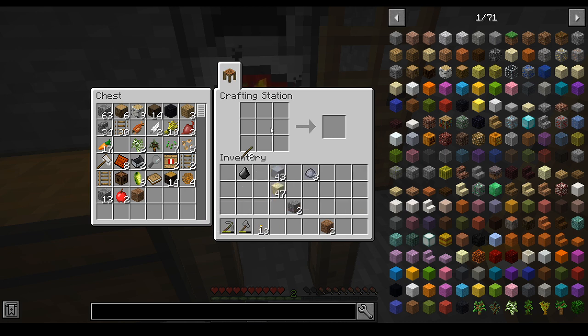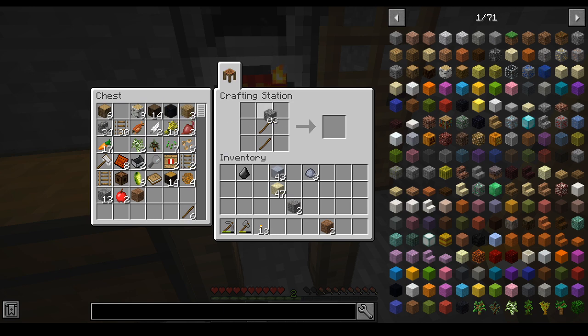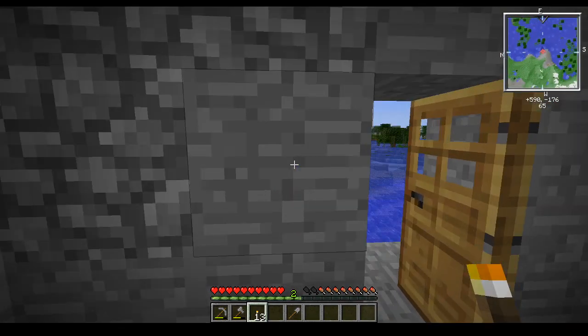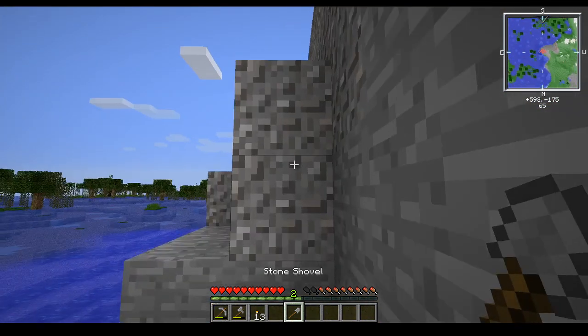Alright, now we need to grab some sticks here, two sticks, and a piece of cobble. That, alrighty, and then I don't want any of this to come with us, so I'll put that all in there. Cool, let's get some of this gravel here so we can make more grout.